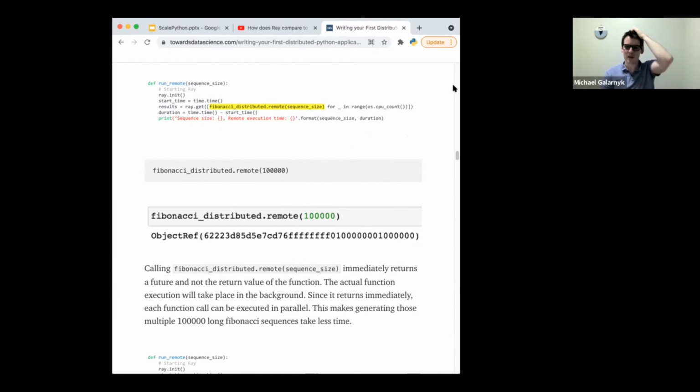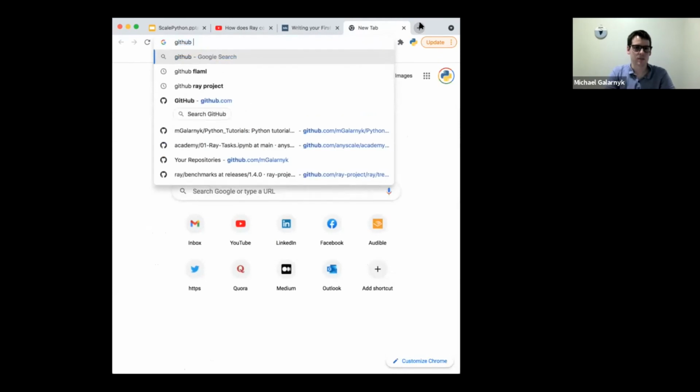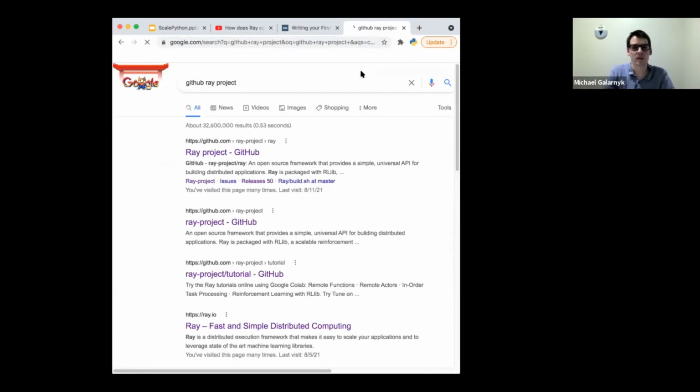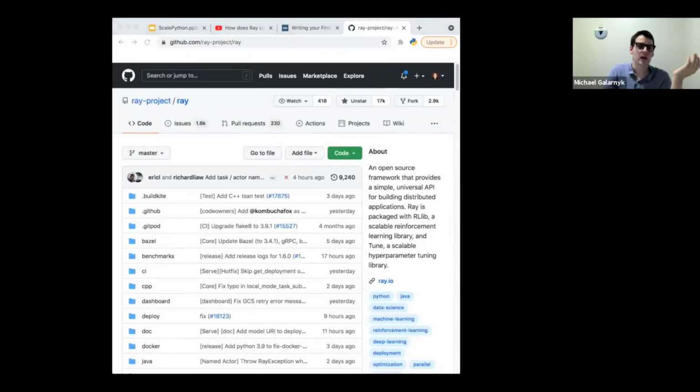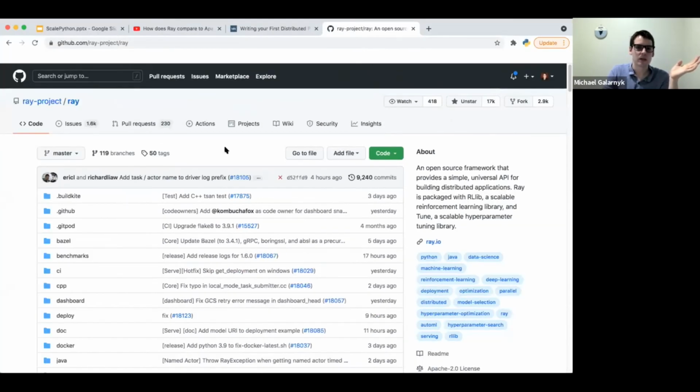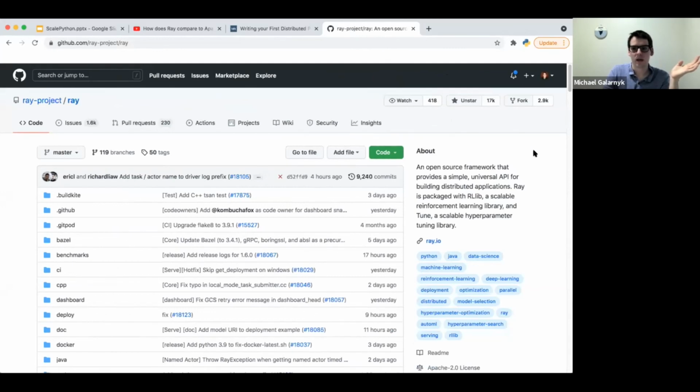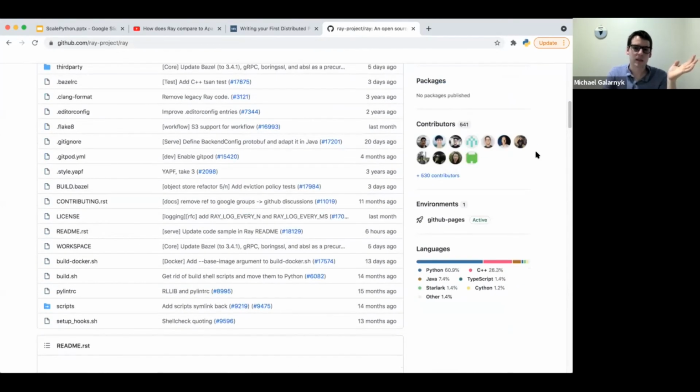Okay, so how many lines of code are in Ray and what language is it written in? For these types of questions, it's really easy to just go to GitHub and see how many lines of code are written, because this is open source. You can see the contributions, and the rough breakdown of what languages it's written in. For Ray, a lot of it is C++ and Python. There are Java APIs. There's also a C++ experimental API as well. If you want to count lines, you can count lines.